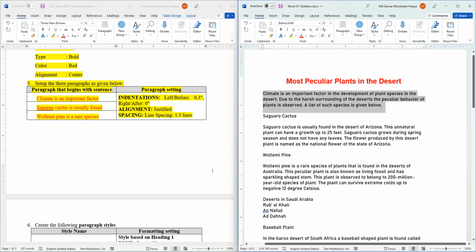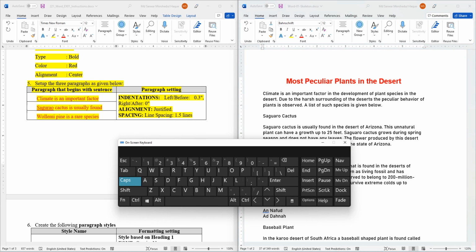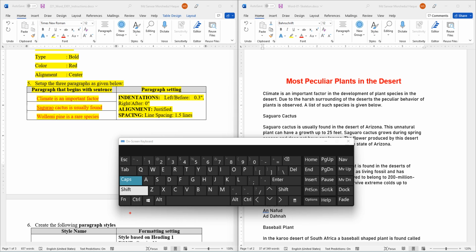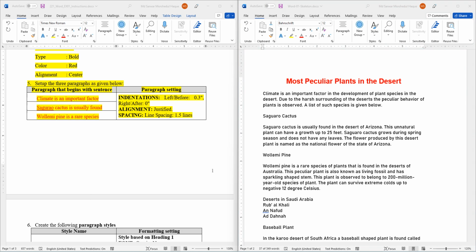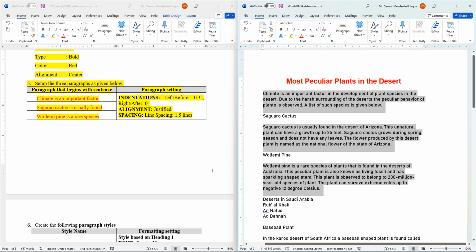The second paragraph, we can select the whole paragraph. You can select a paragraph easily by clicking 3 times. Then we have to select another paragraph because I want to change 3 of them together. So you have to press the control button on the keyboard. I'm talking about this button, basically control button. So I hold the control button and select different paragraphs at a time. So we selected 3 paragraphs.